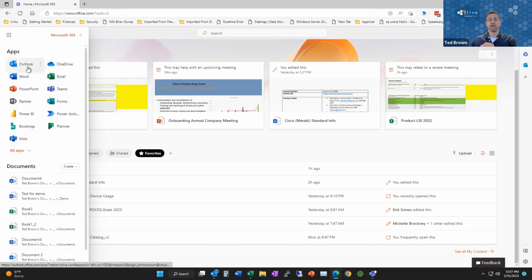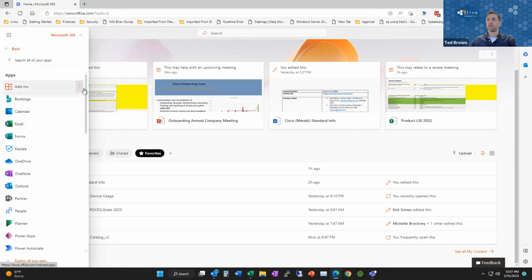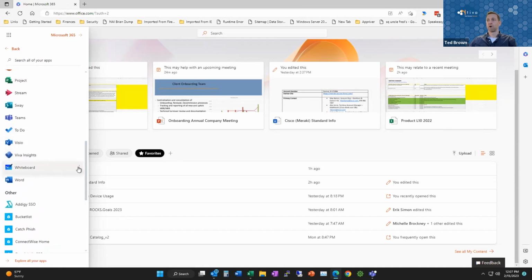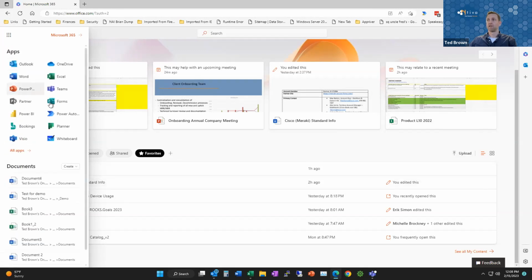But these are the web applications that I have specified that I want to see in my quick app launcher. What I mean by quick app launcher is I can click on all applications here, and it'll give me a list of all the apps that I have available. You can see them right here. So let's say I want to make sure Whiteboard is up there. I can select the options button next to Whiteboard and say pin to launcher. Now when I go back up here, you can see I have Whiteboard available to me. Maybe I don't want to see it, it's not necessary, so I can unpin it. Again, you can customize the look and feel of this app launcher to make sure it makes sense for what you want to use on a daily basis.